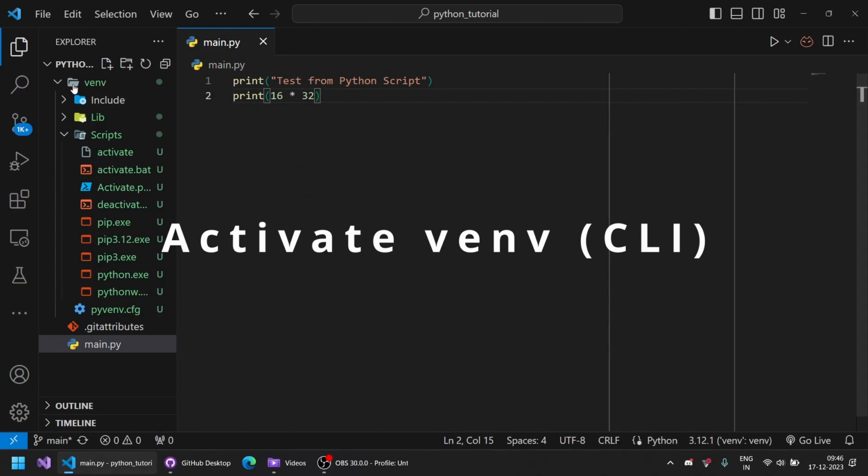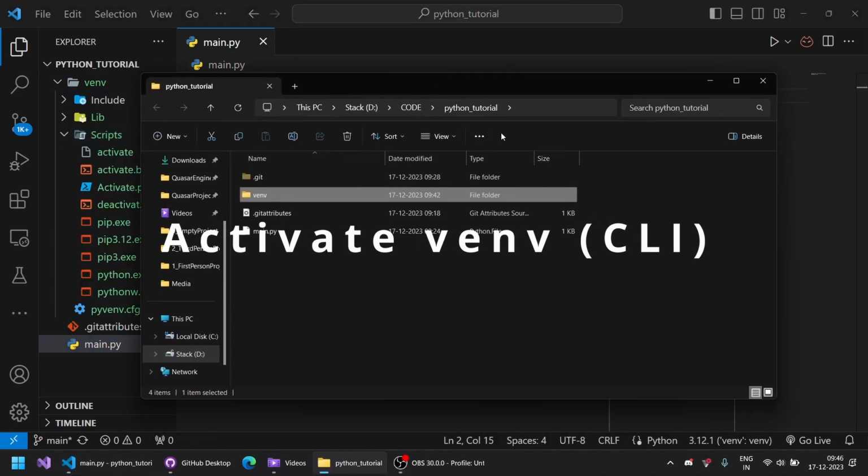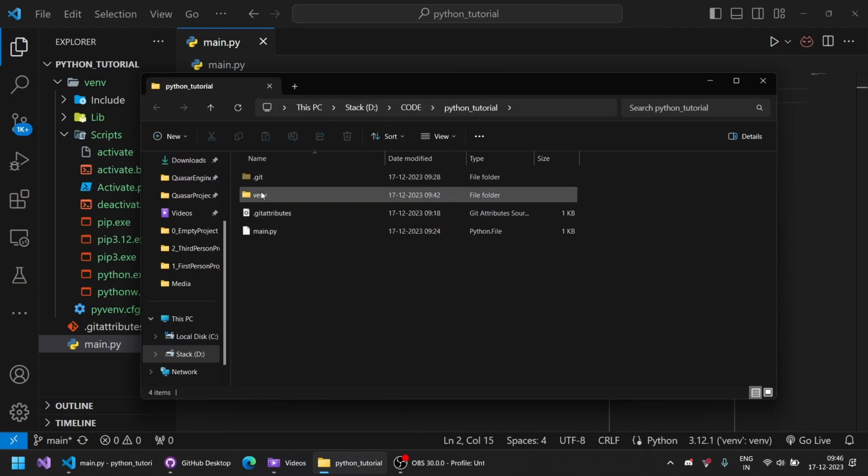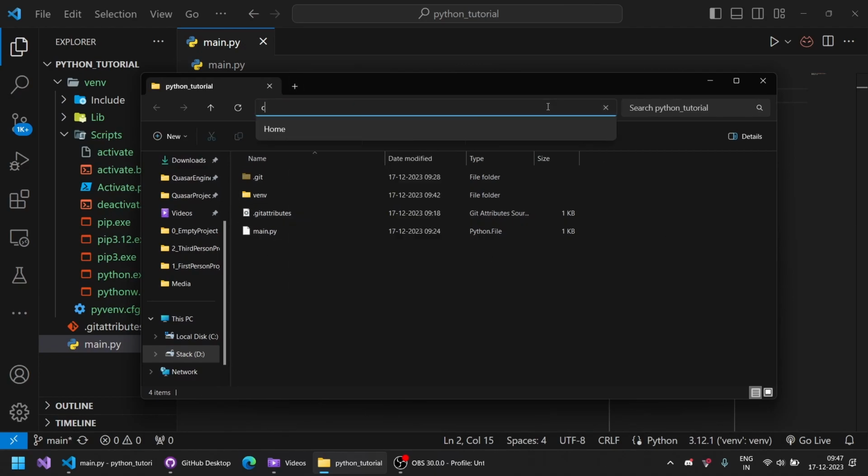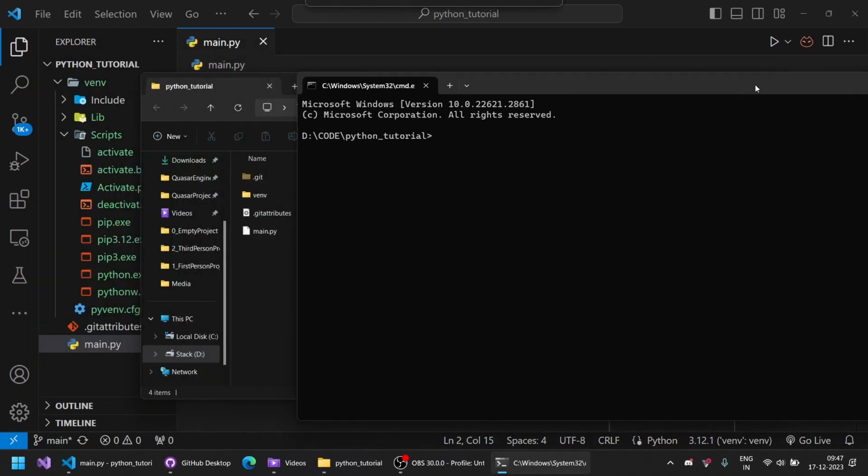Now let us activate the virtual environment. In the command line interface, you open a command line terminal on the root directory, and you have to invoke the activate script. For Linux systems, you can source it. So venv scripts activate.bat, that is the location of the batch file. And after executing it, you can see a venv prefix has been set. This will signify that the virtual environment is active. And as with our global installation, this virtual environment will also have the same version of Python, and it can run our main script.